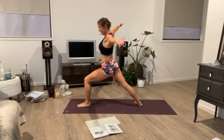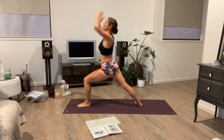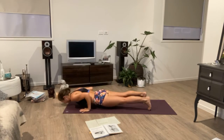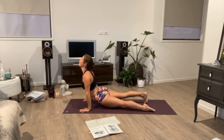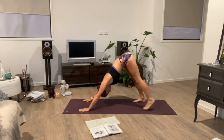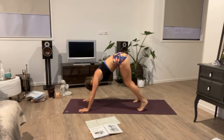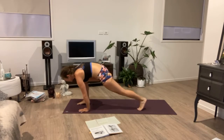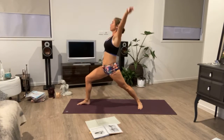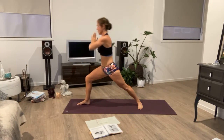Knee above your ankle, breathe in, reach. Breathe out, come into your high plank, lower plank. Breathing in, up dog or cobra. Breathing out, down facing dog. Bend your knees, step your back foot in between or just behind. Back heel down, reach, breathing in.